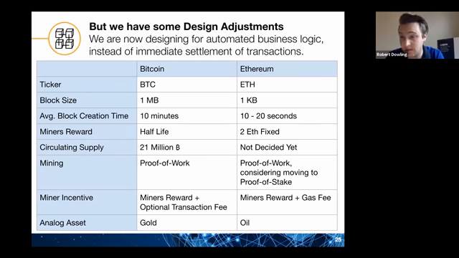So effectively, some good analogs for the Bitcoin and Ethereum assets are: Bitcoin is kind of like gold in that it's deflationary and it's being viewed as a hedge against some inflationary assets, and that's not financial advice. But Ethereum can be considered to be oil. And why is it considered to be oil? Well, it's because Ethereum is used as the fuel to enable smart contracts being settled. So that's what makes it really, really interesting.